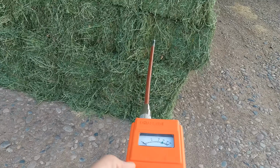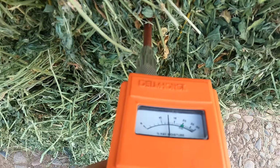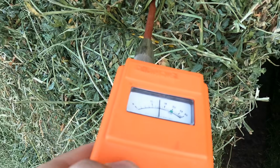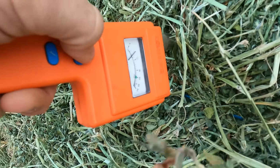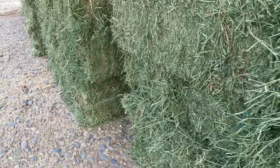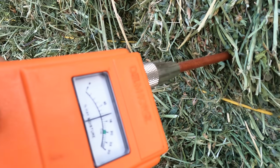This won't be here very long. It's gonna move pretty quickly. Let's check this other stuff. 10. Ooh, 12. This was just baled yesterday. 10. Oop, almost a 15. Ooh, 15. 15's all right. I just don't want any 18s. I just don't want a lot of it.